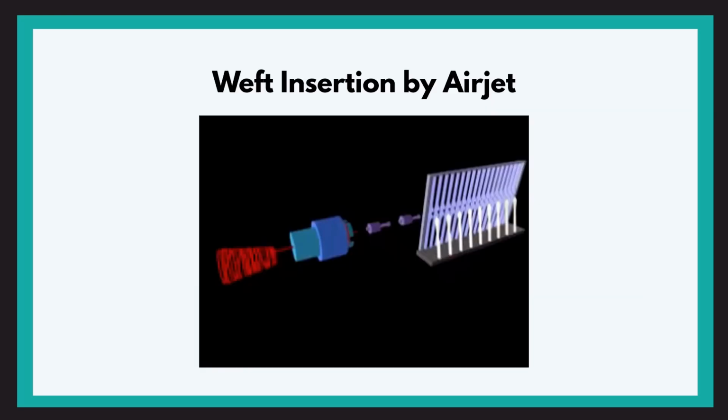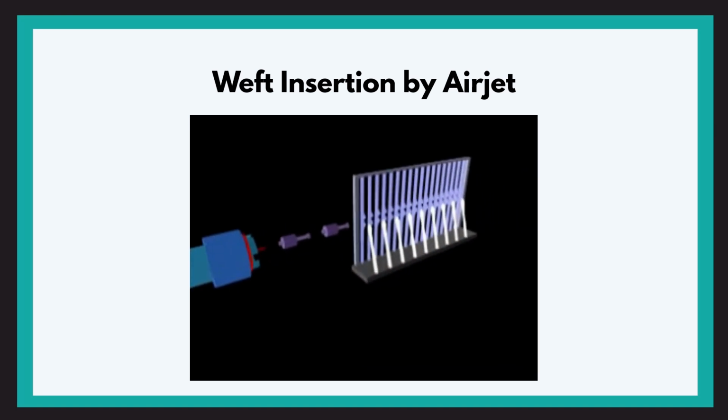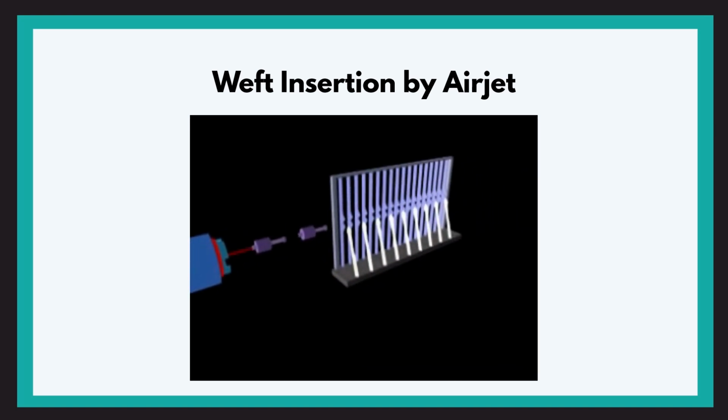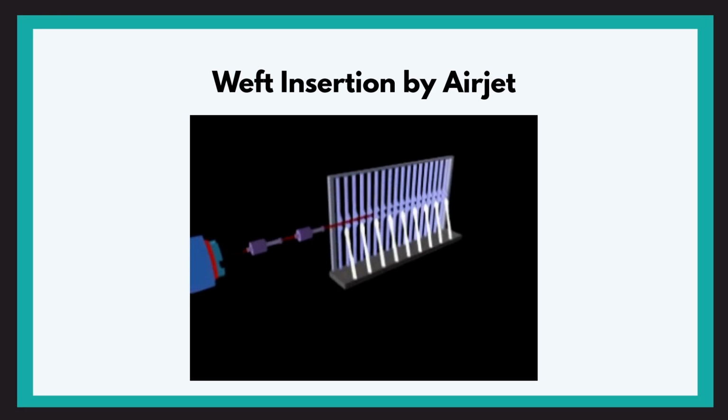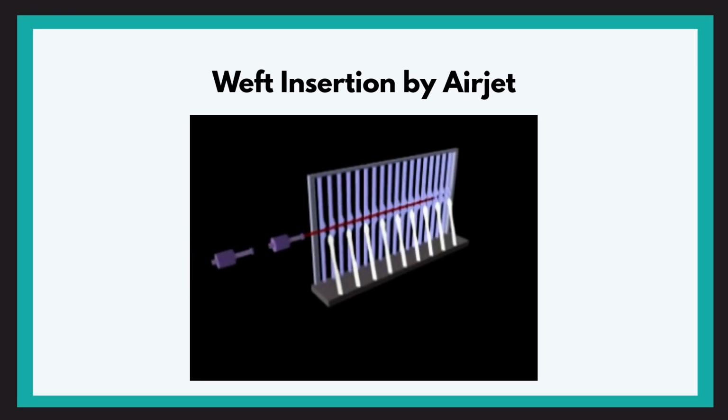Now that we know the parts of the loom and the passage of the yarn, let us watch a video to understand it better. Air jets insert the yarn into the loom. Now you can see that the tandem nozzle and the main nozzle accelerated the yarn, and then the white nozzles are the relay nozzles.